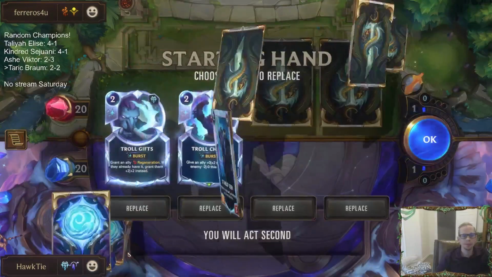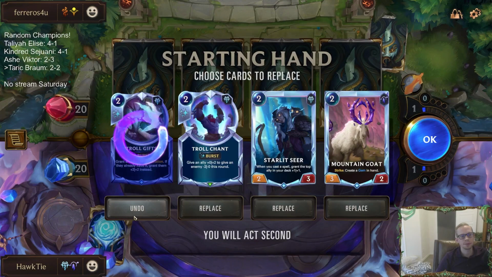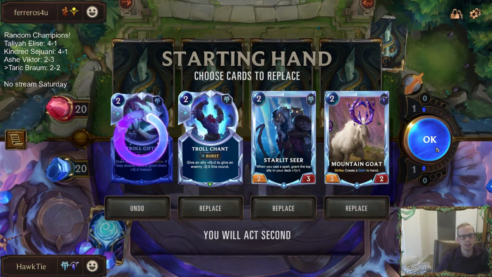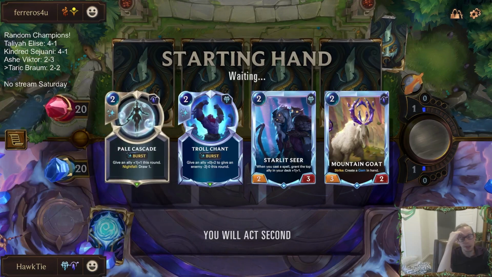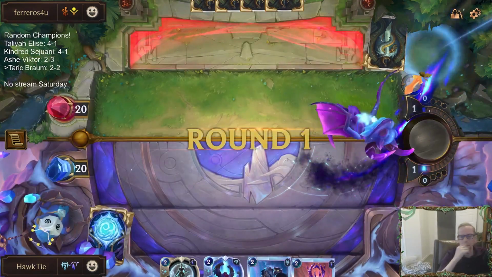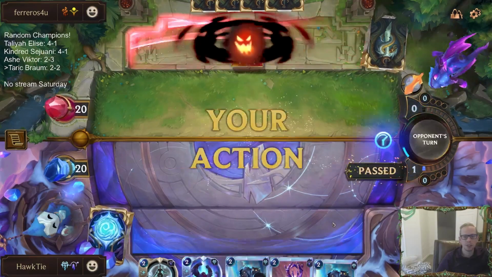Alright, this will be interesting. Man, that Troll Gifts would be great if we draw Braum. But I think we're supposed to send it back. But man, if we have Braum, we'll really want that Troll Gifts. But of course, we need to find Braum first. That's the more important thing.